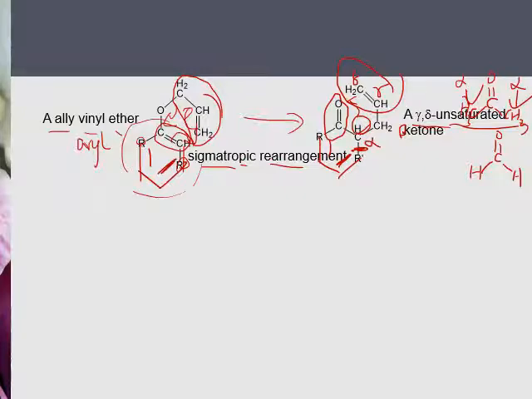So Claisen rearrangement is a special case for sigmatropic rearrangement. Sigmatropic is for allyl vinyl ether, as we showed here. Okay, and Claisen rearrangement is when the vinyl group becomes a benzene ring. So then you have one more step, the hydrogen shift, to resume aromaticity. Now, alpha carbon is very important in organic chemistry.